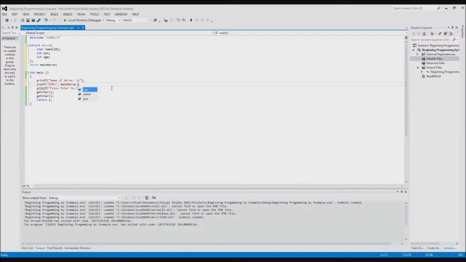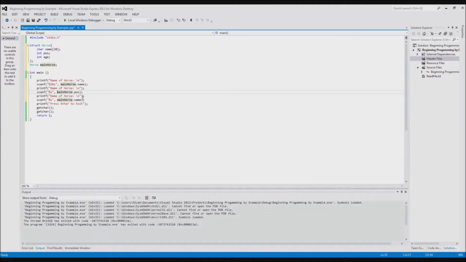Well, if you put a dot, you're then able to access the variables inside your structure. And so if I put a dot, I get main horse.name. And that's the variable we want to print it to. Now, of course, after that, we want other things. So if I just copy this twice more, and instead of this, we have integers. And instead of the horse's name, we get his position.